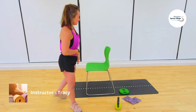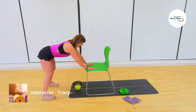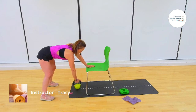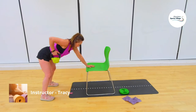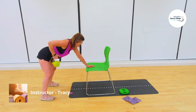So we've got our single arm row. Yep. So we get that hip hinge going again. Slight bend in the knee. Flat back. Aiming for my hip pocket. 3, 2, 1. Go. Slow and controlled. 1, 2, 3. Keep that head steady.